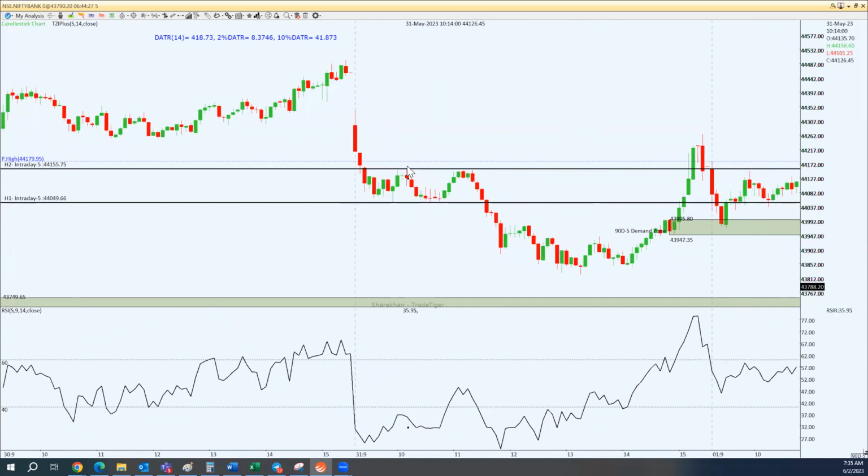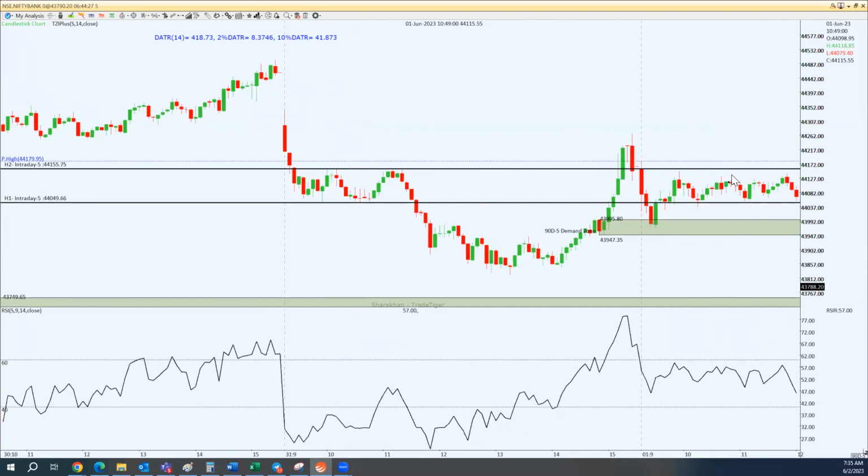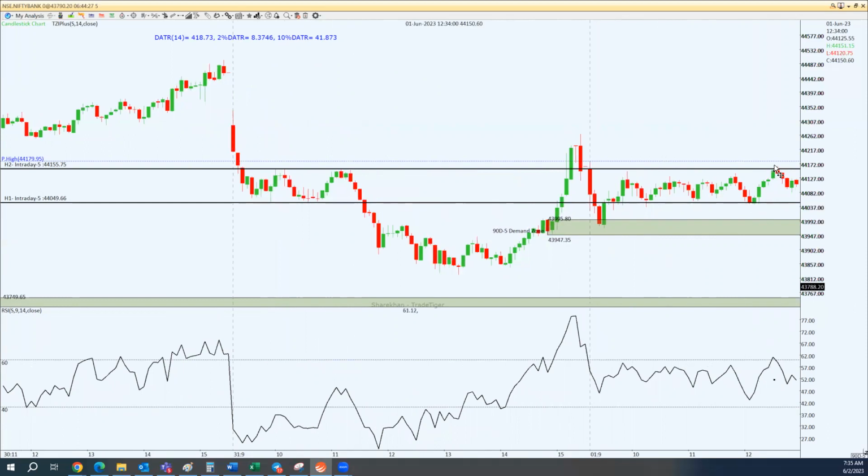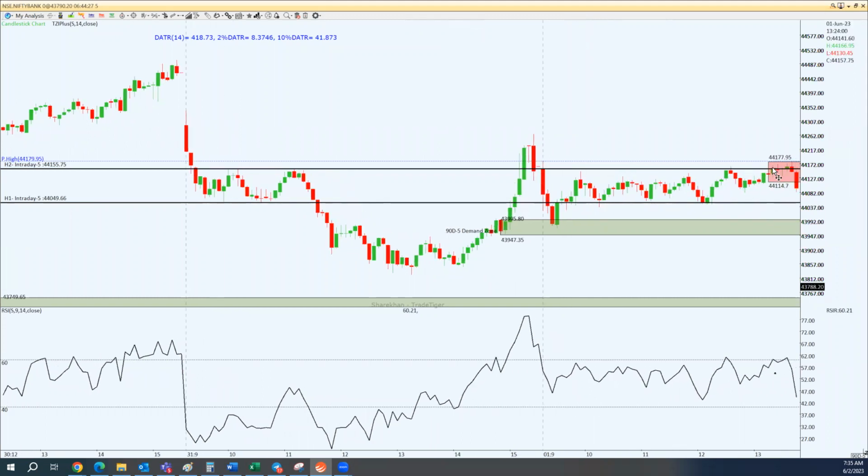From there, exactly how it acted yesterday, it came back to this line, and again it is trying to trade only in this range. Whenever it comes to this line, it takes a bounce, and whenever it goes there, it again takes resistance. I thought maybe we could see some breakout around this level, but it didn't happen. And I was telling yesterday to go short only when the price goes below 43,950.